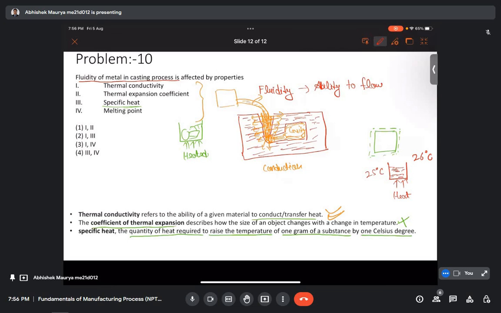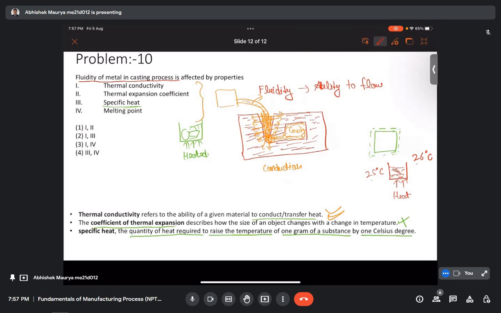but different materials will require different amounts of heat to increase their temperature from 25 degrees Celsius to 26 degrees Celsius, or to increase the temperature by 1 degree Celsius. So if a material has high specific heat, then it will contain more heat.